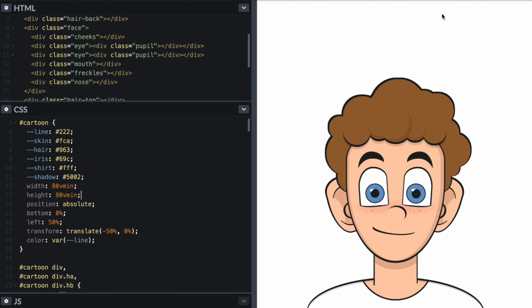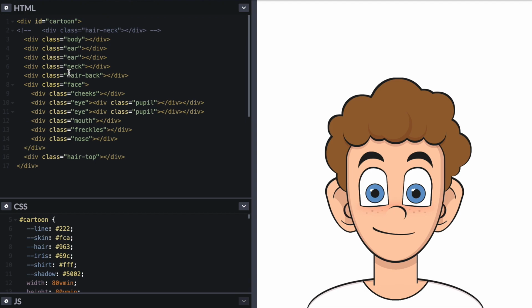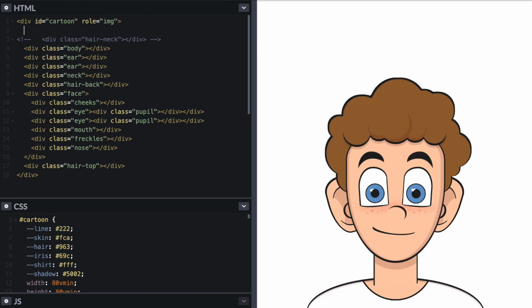So now the next thing that we can do, as I mentioned in a talk that we did for the Sydney CSS meetup, is make it a little bit accessible. So we're going to say, hey, this is an image, and we're going to say the description for this image.